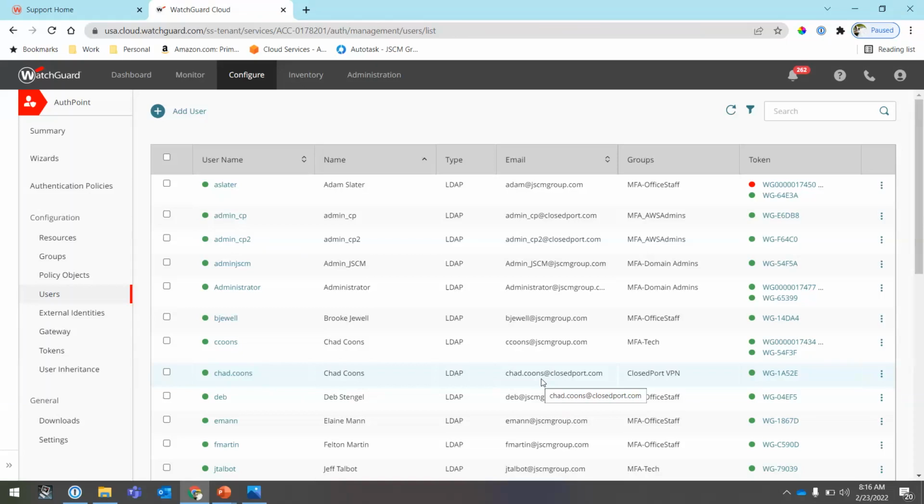The AuthPoint app is on the Apple Store. It's on the Google Store. It's free. Actually, everyone can download that. So anyone here, you can go onto your mobile device and you can download the AuthPoint app. I believe it shows up as WatchGuard AuthPoint. This app in its base form works a lot like an app like Google Authenticator, meaning that it's a way that you can scan MFA QR codes in and it generates codes for you. The app itself is completely free, so we always recommend as part of this setup, you go ahead and have your users install that app.